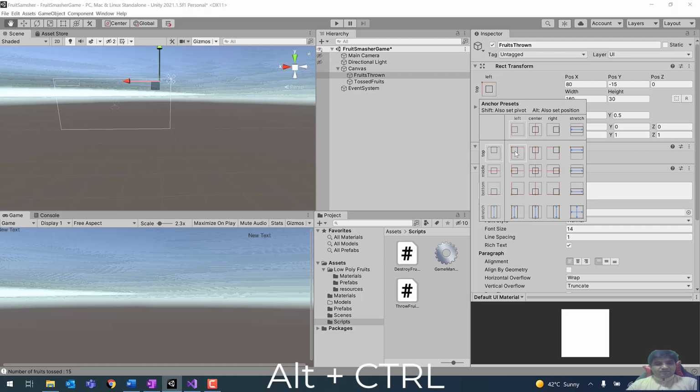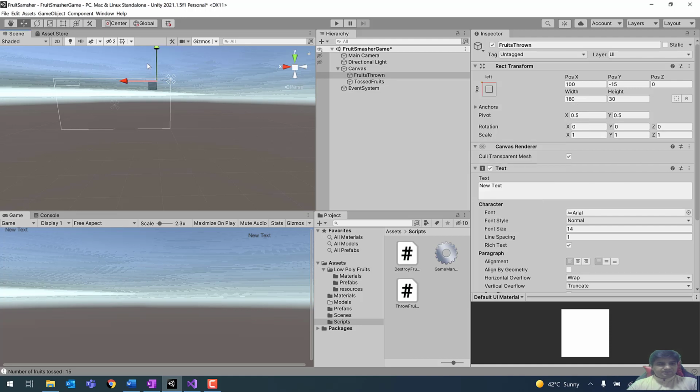So this value, as you can see, this text will be displayed in the top left corner. If you want to give some space, you can give some slight spaces, and from top also. So that's the fixed position for this. No matter whatever the screen resolution is, it is going to be fixed over here.